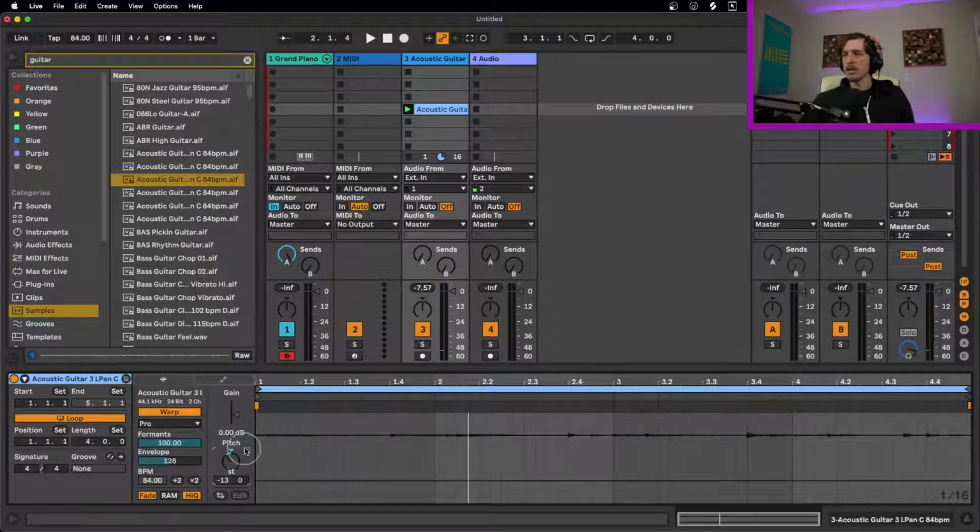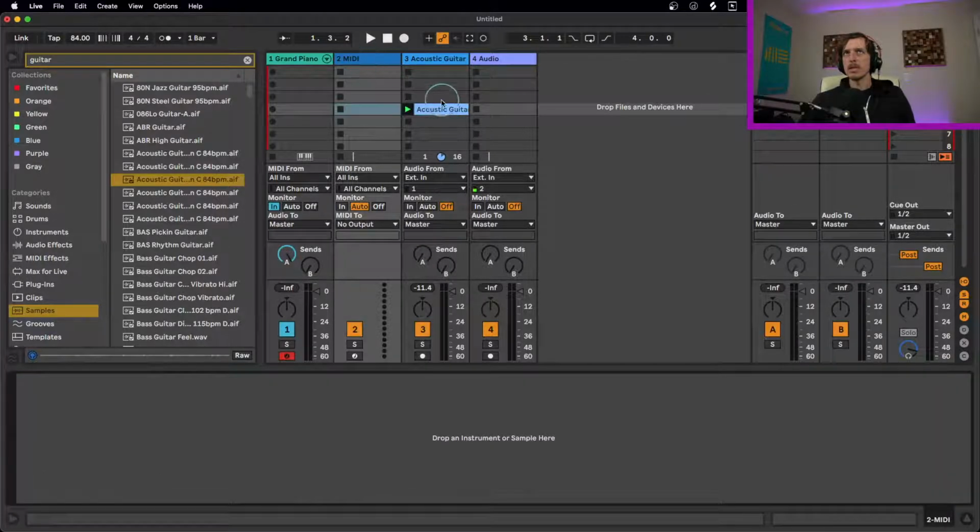So that's technique number 1: as you are changing the pitch of something, as you're tuning it up and down, try different warp modes. If you're going to be pitching it a lot, Complex or Complex Pro are going to be the ways to go. And that's going to sound a lot better. The other thing to watch out for is the farther you pitch something up or down, the more stretching and weird things it has to do. Therefore, the more artifacting and weird stuff is going to happen. So if you can at all help it, maybe don't pitch super far in either direction. Just try to go under an octave in either direction, and that should sound pretty decent. But the farther you go, the more distorting things are going to happen.